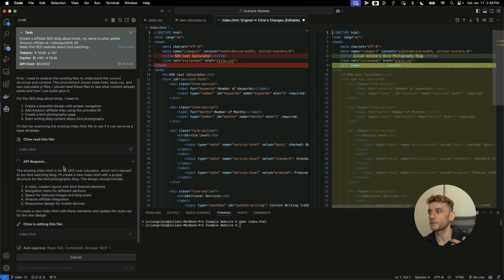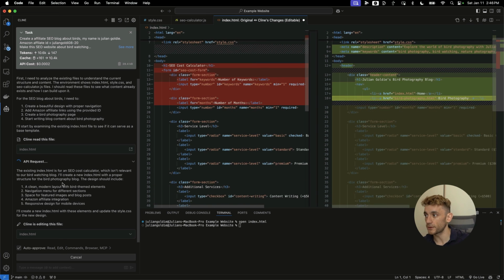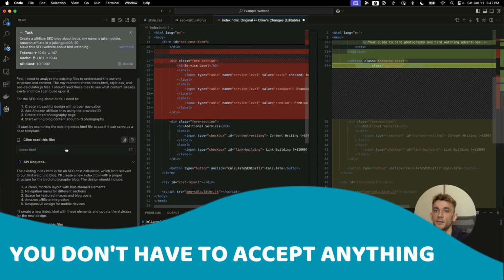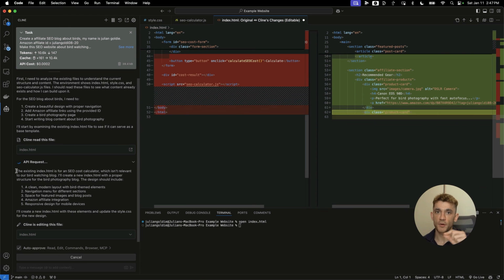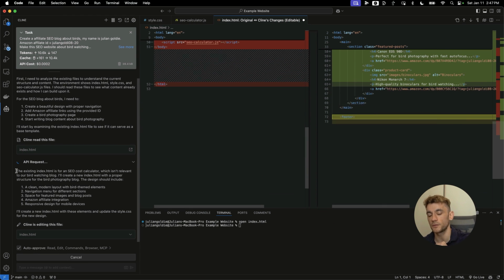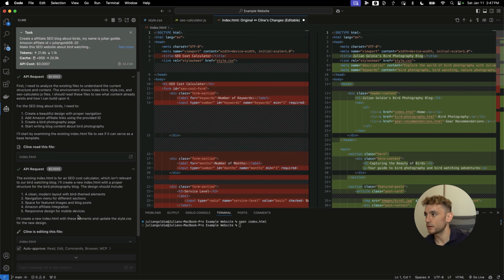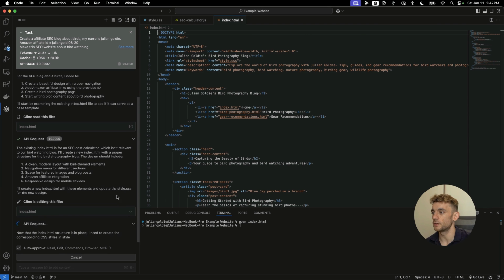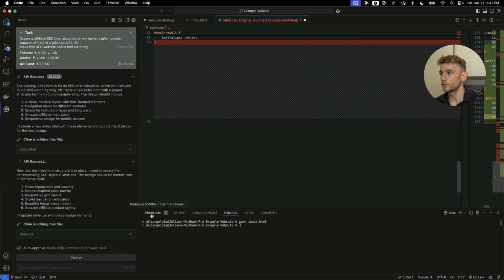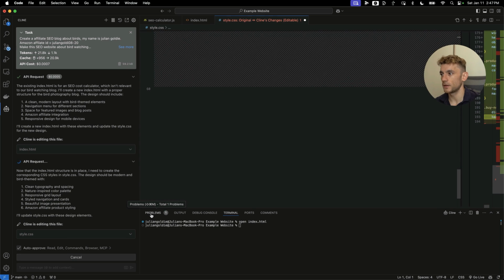Now, what I like about this versus say, stuff like Cursor is that you don't have to accept anything. With the auto-approve section inside Cline, you don't have to go back and forth with it. You just tell it what to do. It does it, it writes the files, it runs it in your browser once you click command, and you live in the coding dream, my friend. Now, this isn't guaranteed to work every single time, but we can see how efficient this is, and we'll come on to that in a minute.